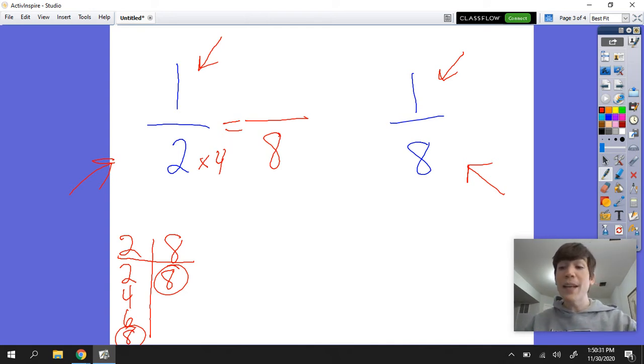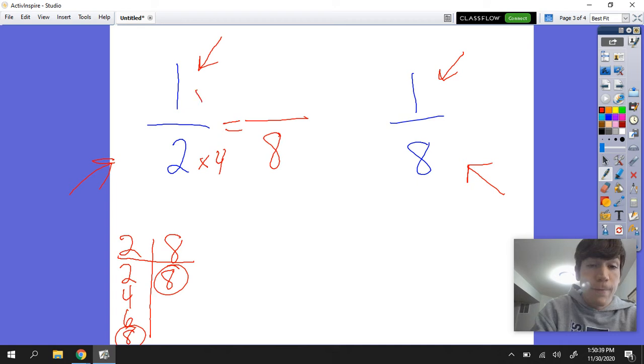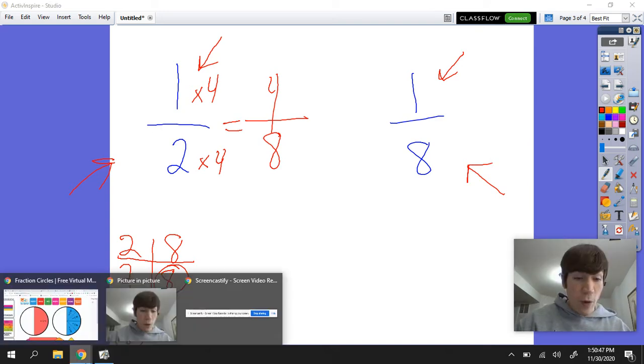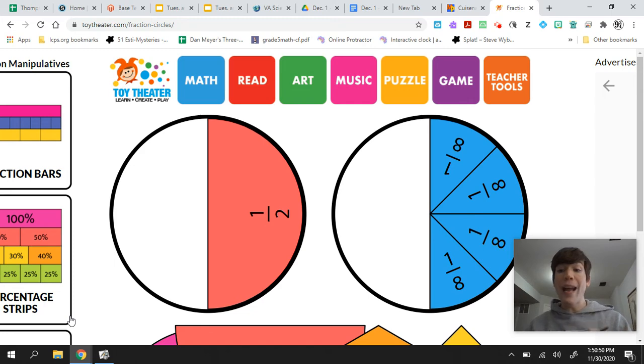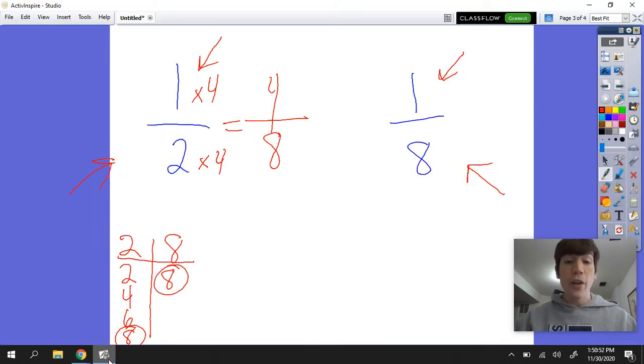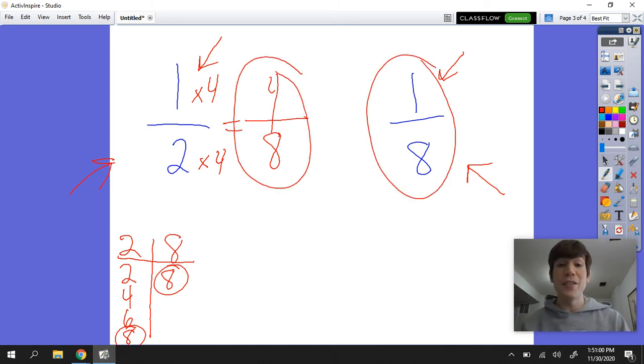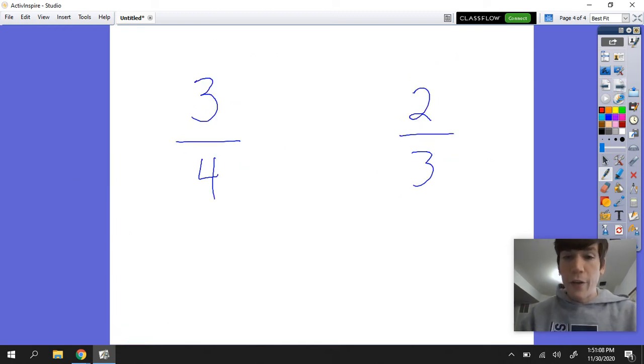And whatever I do to my denominator, I have to do the same to my numerator. If I don't do the same to each, then I am not coming up with an equivalent fraction. Multiply that by 4, and you'll notice that we get 4/8, which is exactly what we saw with our blocks here, that 1/2 is the same as 4/8. Now, the nice thing about a common denominator is that now when we have common denominators, you'll notice it becomes significantly easier to say, well, which of these is bigger, 4/8 or 1/8? 4/8 is obviously bigger.